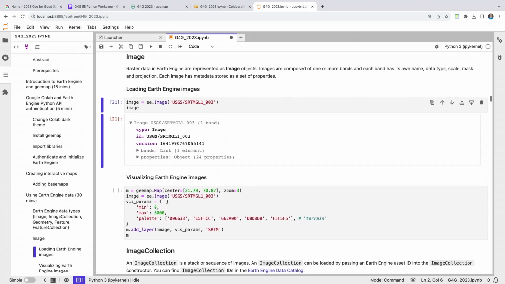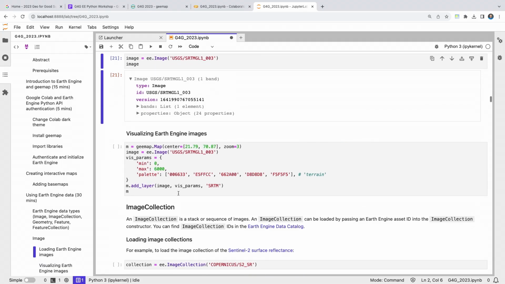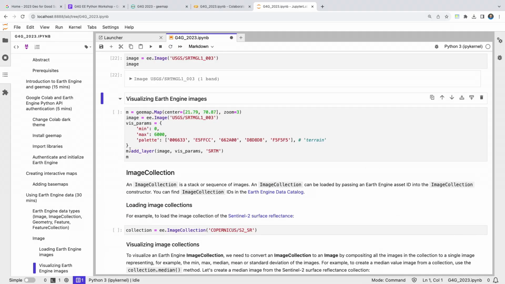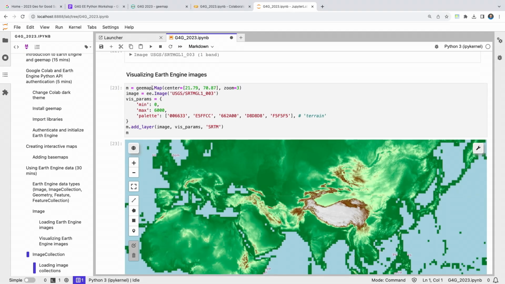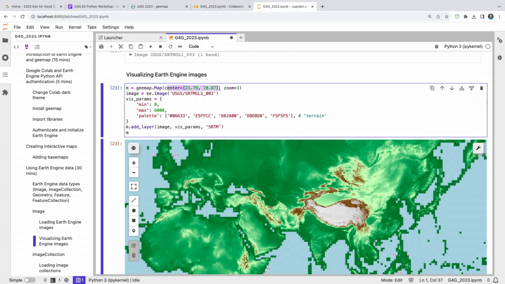This is kind of like when you go to Netflix, you search for the movie, and then you see the movie metadata, the cast, the characters, something like that. So just the metadata. And with that, now we can visualize. So this is the global DEM. I pointed to the data, and then I can visualize. So just run this one. Let's see what happens. Okay. And so what we're doing here, we create a map, and we center the map around somewhere. We set the zoom level, just like what we talked about earlier. And this is where you're pointing to the Earth Engine object.